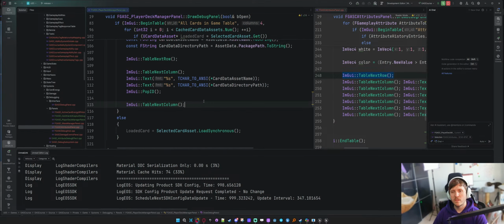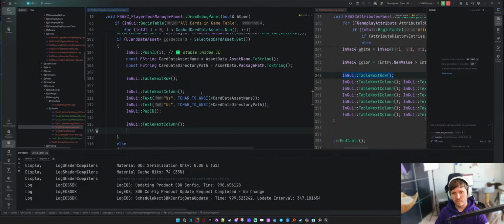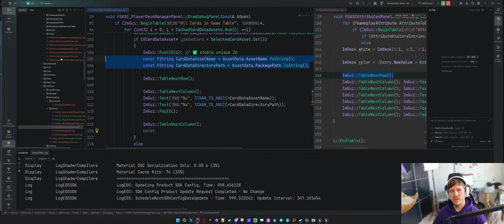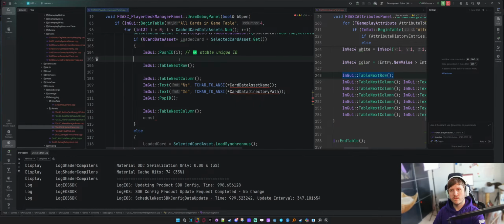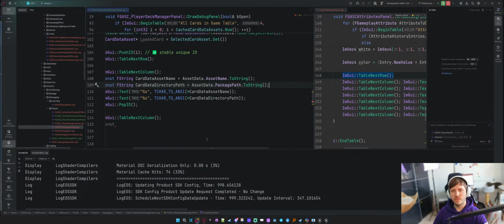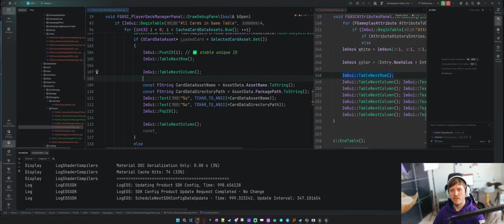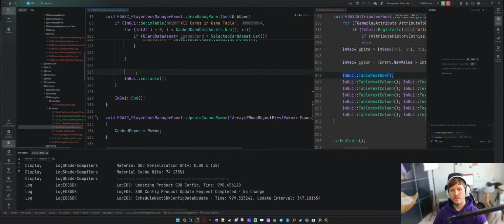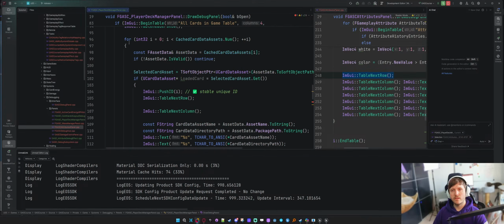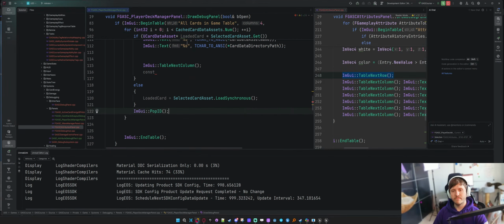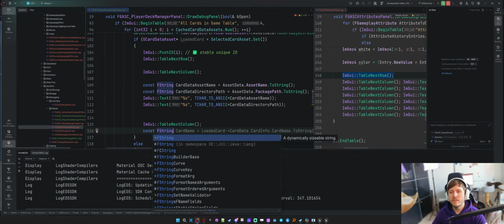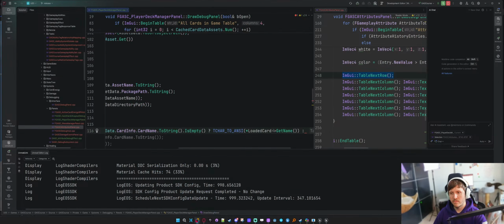Should hopefully be able to say, maybe I can scope these into columns and stuff. So there's that. I hope that's... Oh yeah, let's see. So const FString card name.